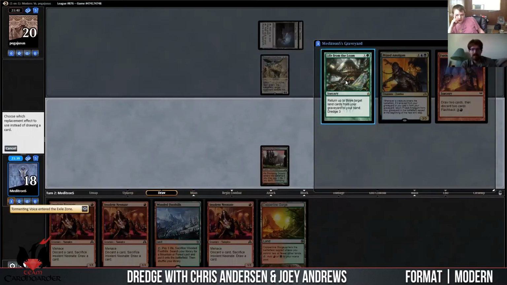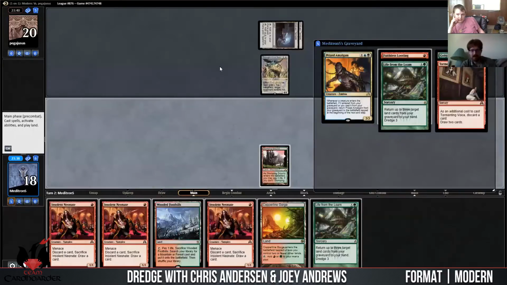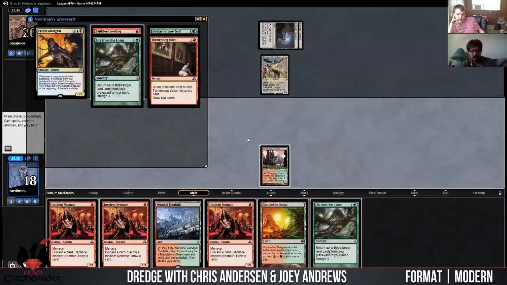All right. So dredge this back. Mm-hmm. And we got a Grave Troll. It's pretty good. And another one. So we play the Neonate first. Right. The waltz with the Grave Troll.